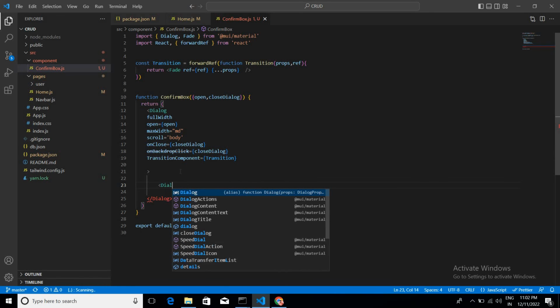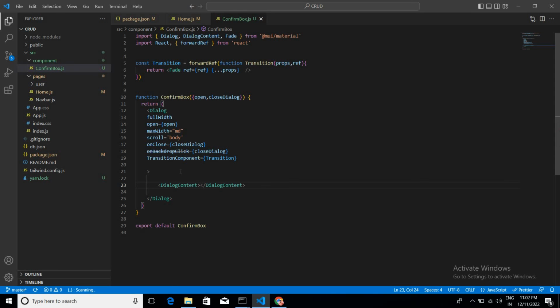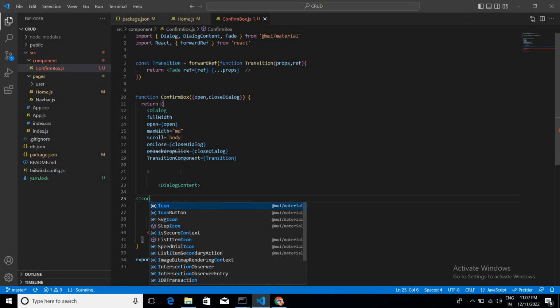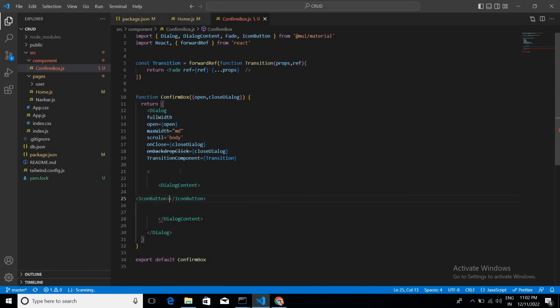The first content will be the DialogContent. It will have an X button, or you can say the closing button. For that I can give an IconButton from MUI material itself, and this will have a simple X, nothing more than this, but I'll provide something to it, like size.